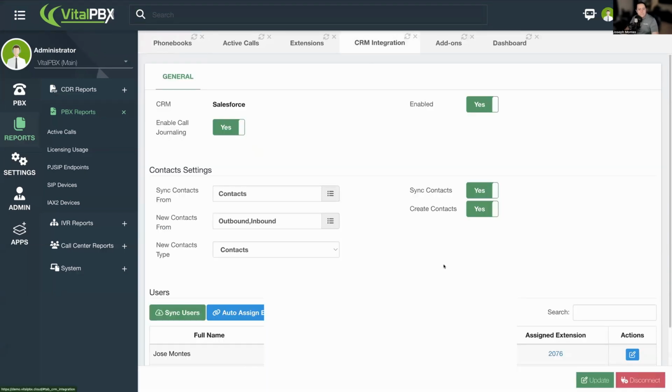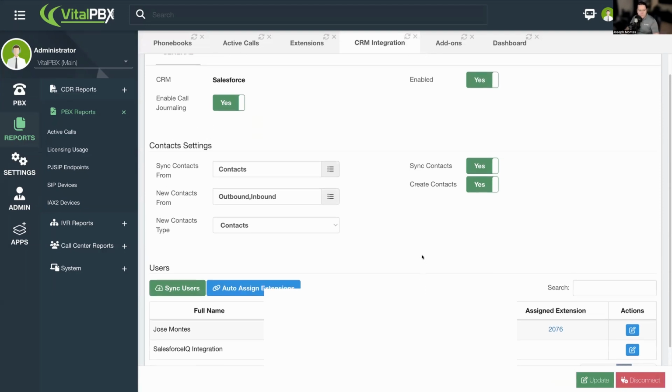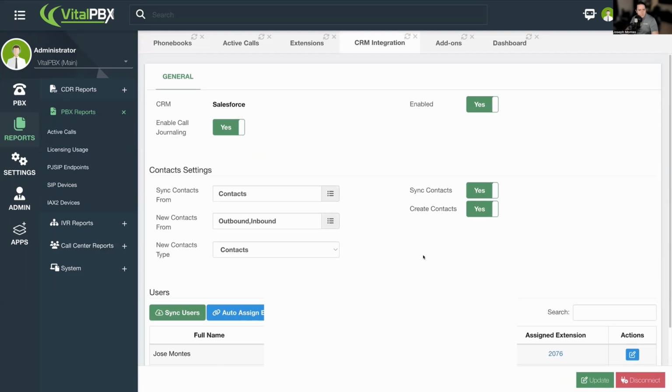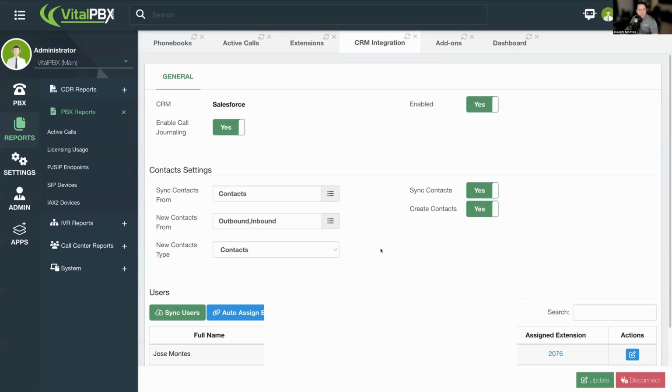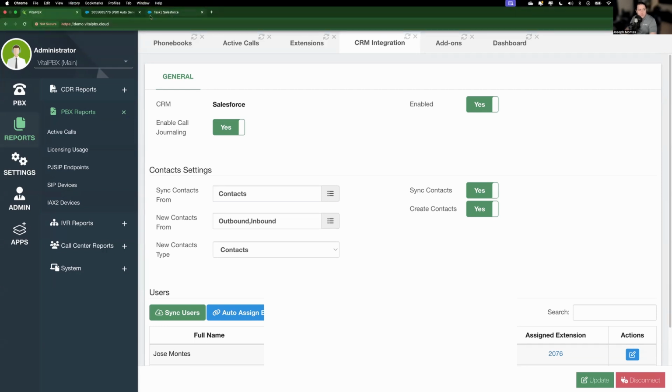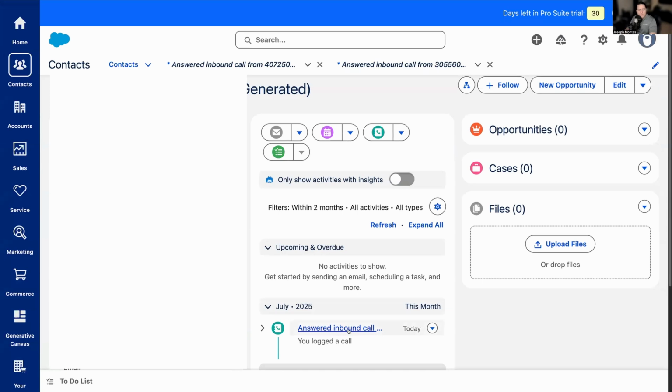But yeah, this is the Salesforce CRM integration. Quite simple. Right, as I mentioned, more features, more CRM applications will be integrated in the future as we create more connections. We continue to update this, just as how we have just updated with Salesforce to be able to see the call recording file on the tasks or the logs of the different calls.